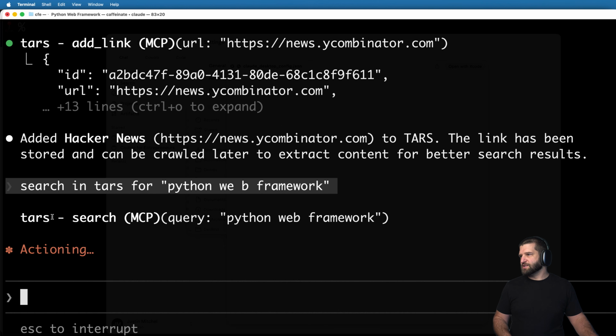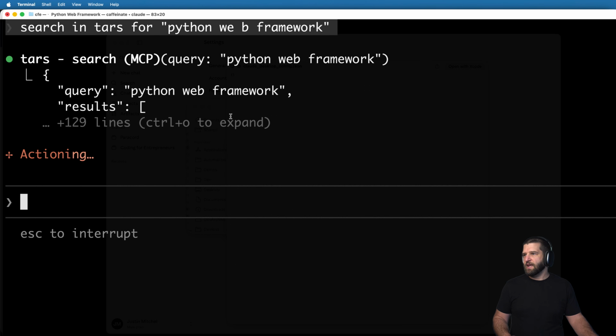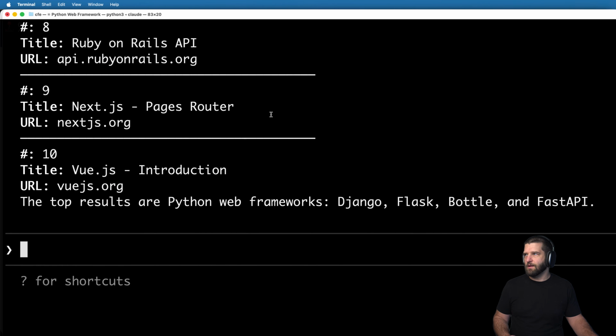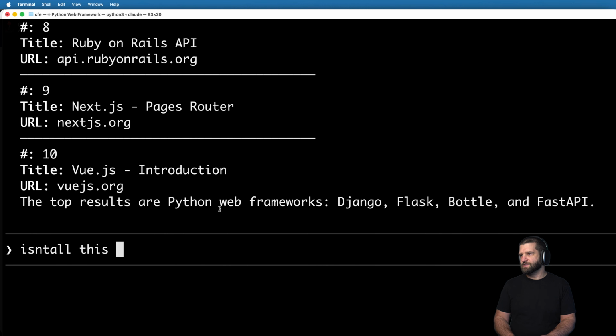And so this is actually pretty nice. Of course, this is invoking the local version. So it actually started up that server for us, which might be the way you want to go about doing it, including in Claude Desktop. And so feel free to add both of them. I think you could even use the MCP server as it is and say something like install this in Claude Desktop.